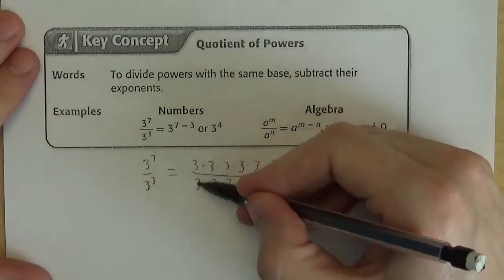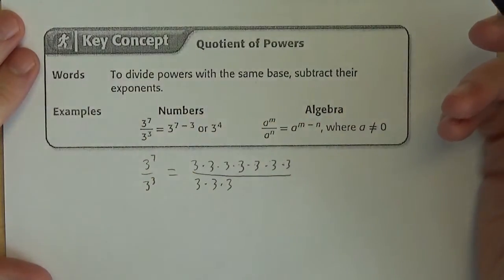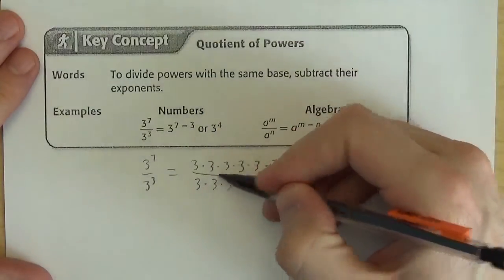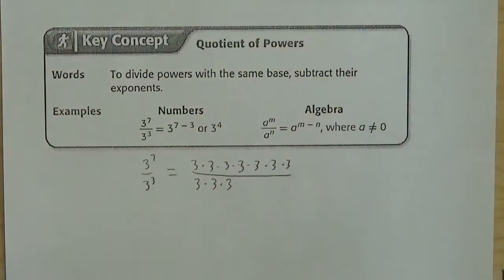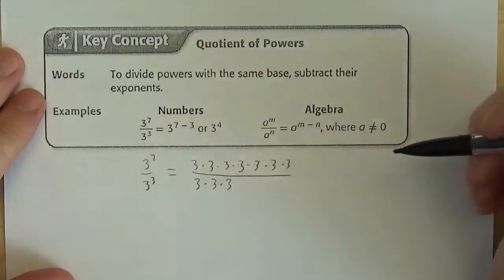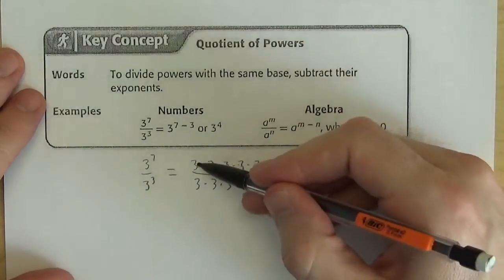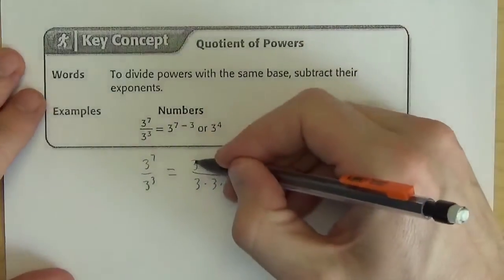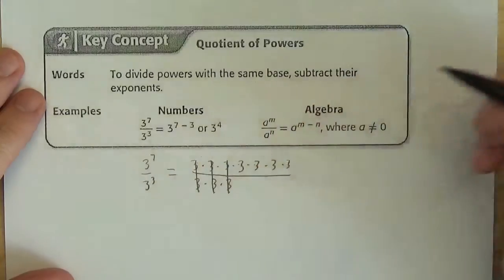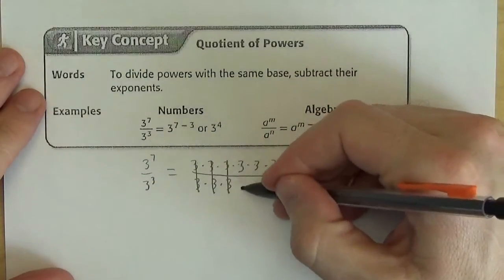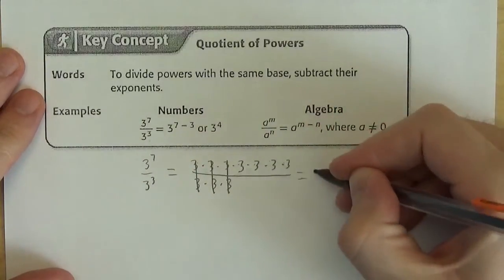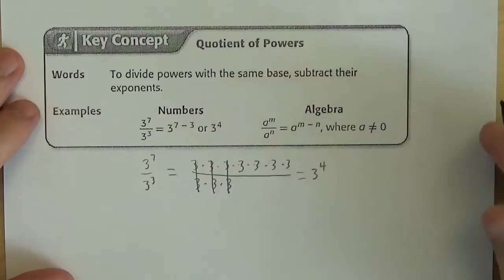So we have here what's called canceling out, because we have a bunch of things that equal 1. We have 3 over 3, which equals 1, 3 over 3, which equals 1, and 3 over 3, which also equals 1. And anything times 1 is itself anyway. So we don't need all these 1s anymore. Anytime you have the exact same thing on top as on the bottom, you can cancel that out. So we can cancel out again and cancel out one more time. And then we don't have another 3 down here to cancel this out. So these all 3 stay up top. So we have 1, 2, 3, 4. We have 4 of them. So 3 to the 4th.